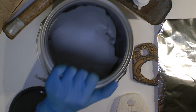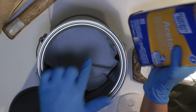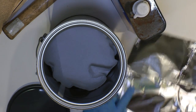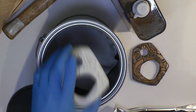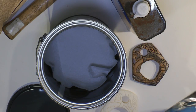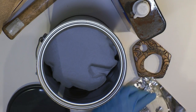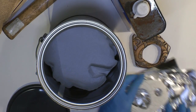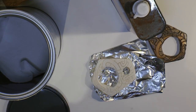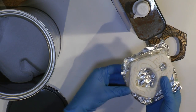I put some paper towels into the can, and I have poured just a few tablespoons of acetone on top so that they'll soak and get up around the edges. Now I have a piece of foil, and I'm going to make a little platform out of the foil, supporting all the parts underneath so that if it gets a little too soft during the acetone toning, the whole thing won't collapse. So I'm folding this aluminum foil so it'll support underneath, and also making sure that it won't touch the paper towel with the acetone. We don't want it to touch the acetone directly at all.